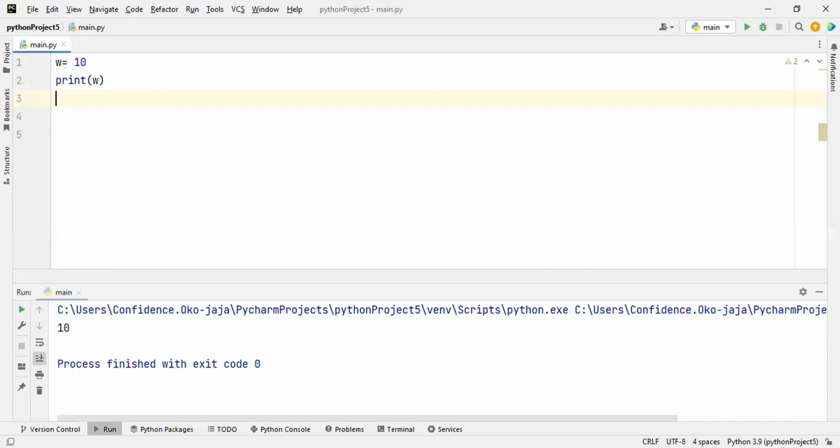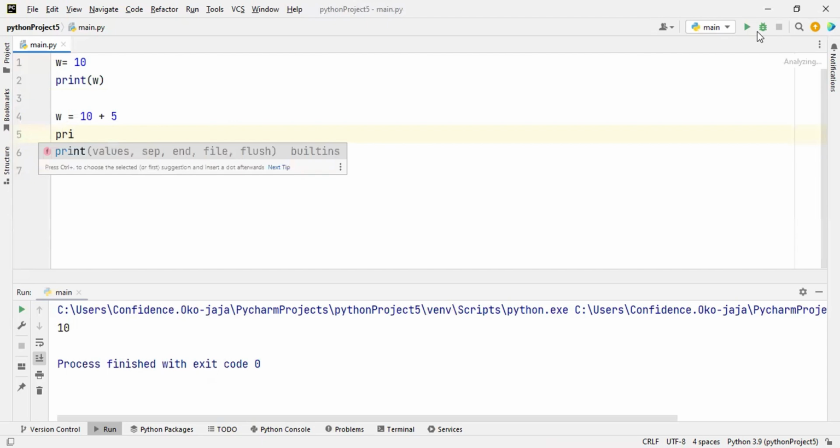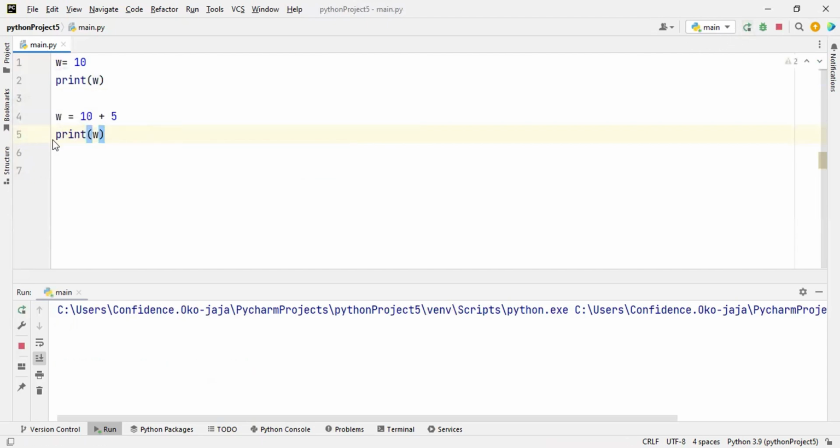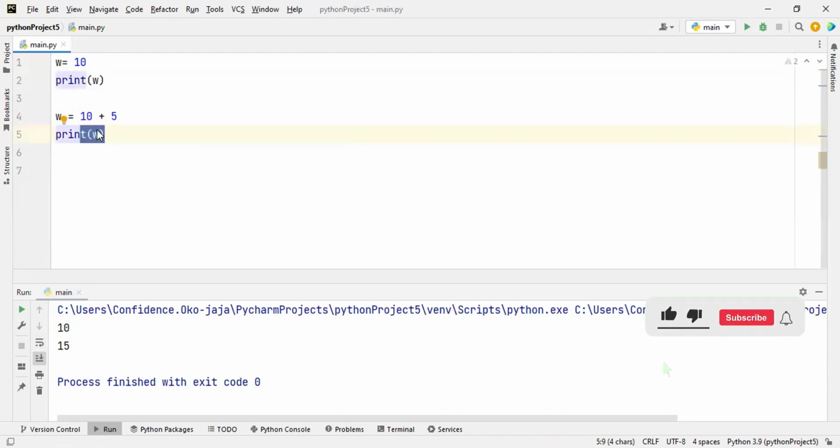So what we now do is that we can say that w is equal to 10 plus 5. Let's print w. So here you have seen that the first value of w is 10 and the second value of w is 15, meaning that the value of w has been overwritten by this new expression 10 plus 5.